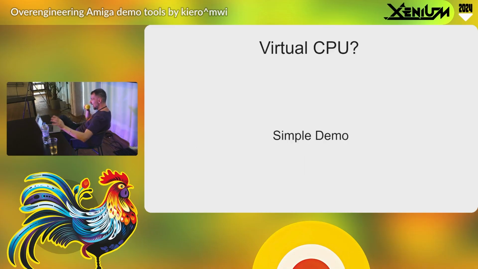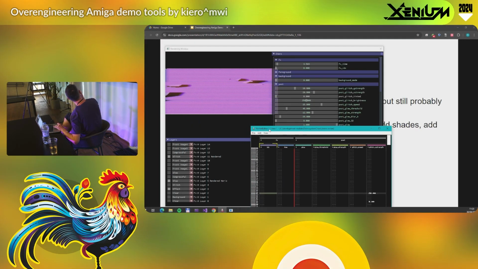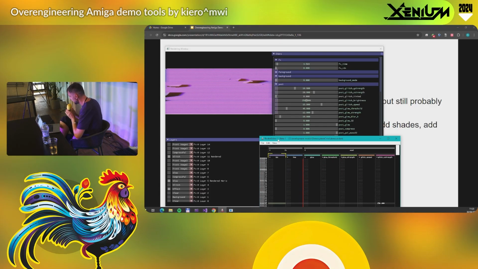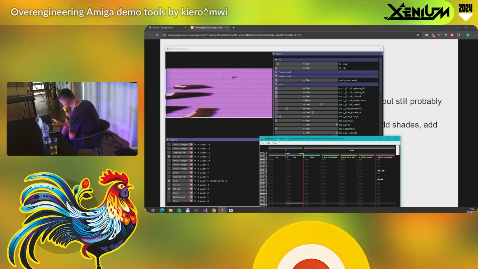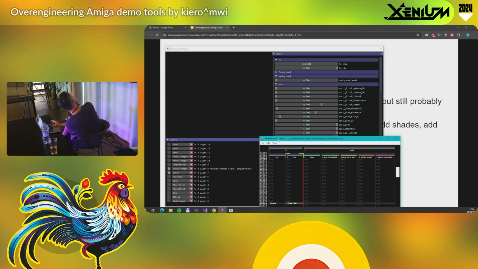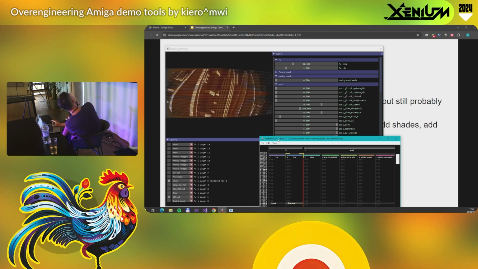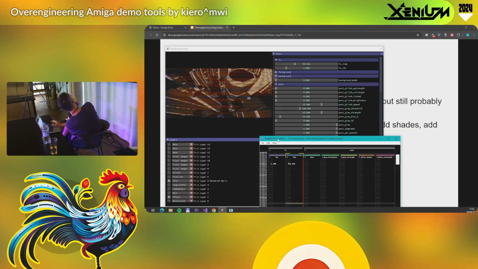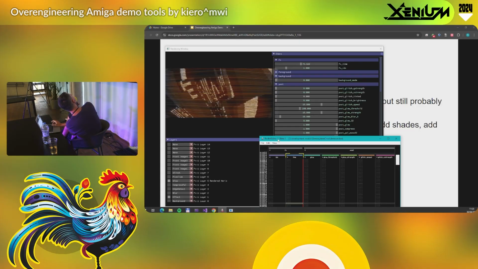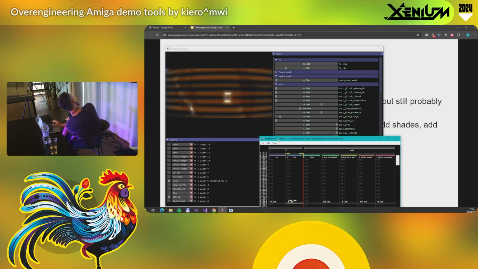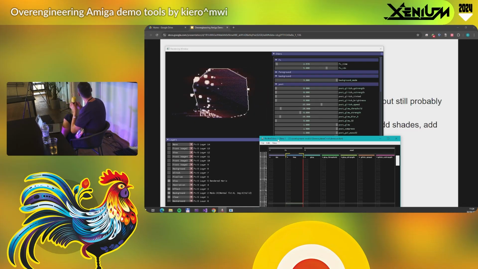So I'm going to try to show you how this worked. This is the tool that did the synchronization. Let me just fast forward to the part that I want to show. And yeah, you can already see how it works, right? So you could just fast forward to any part of the demo. Okay. We have this effect.